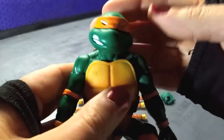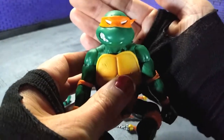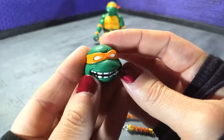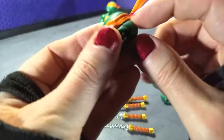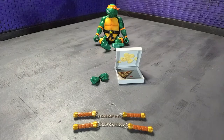So first one is naturally the old school, just kind of a resculpt of that original Playmates toy line head. And then you get the original Super 7 sculpt, and really cool look. I like this one a lot more than I like the Leo expression. So that's really cool. And same thing with the textured headband and all that. That's accessories.